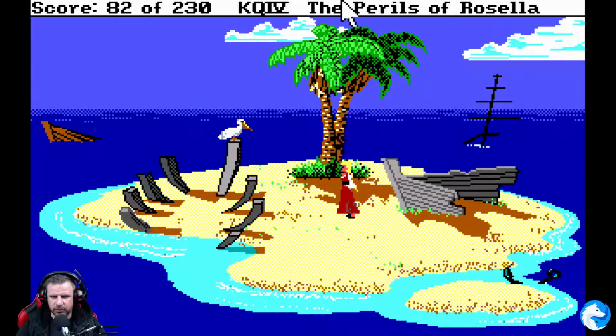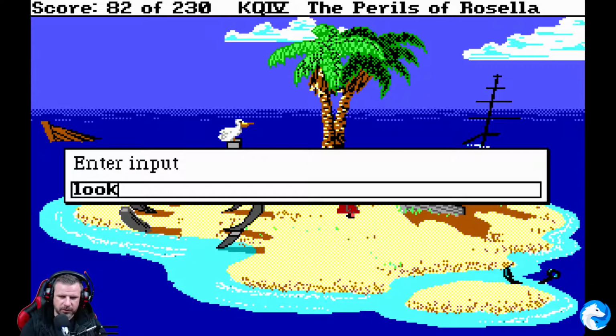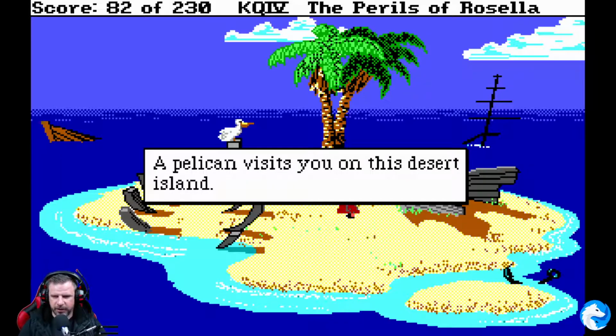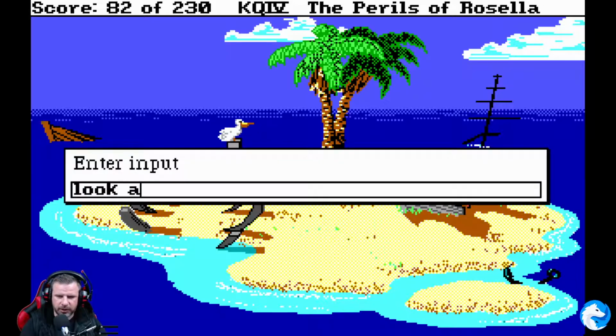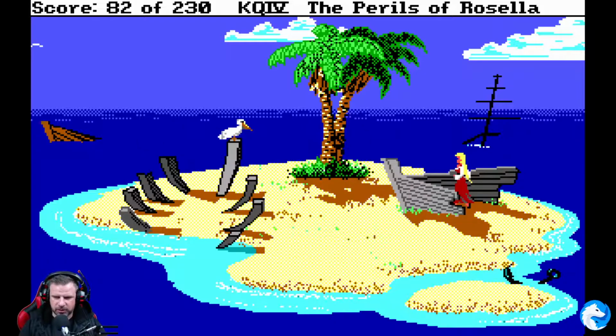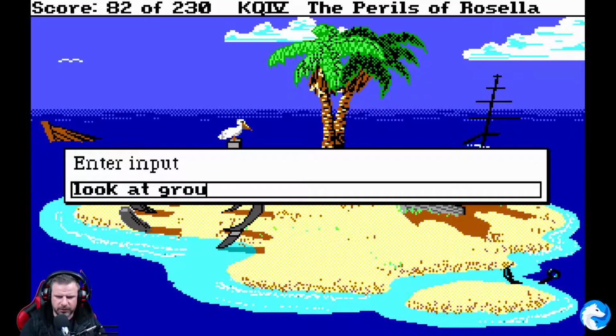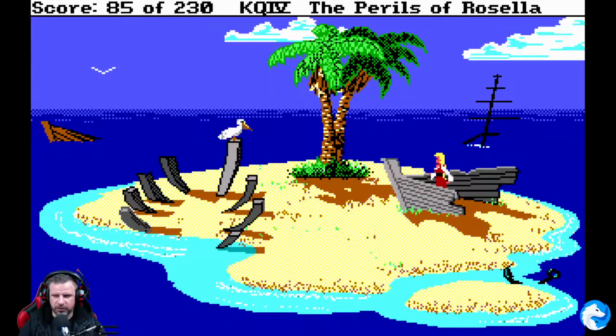Okay. I know what to do here. Actually, let's look at bird. A pelican visits you on this desert island. Okay. Look at boat. It looks as if many an unlucky sailor has been stranded here. You see a glint coming out of one of the wrecked boats on the beach. Okay. Look at ground. You look at the ground inside the wrecked boat. What is this? Why, it's a golden bridle. You pick it up and carry it with you.